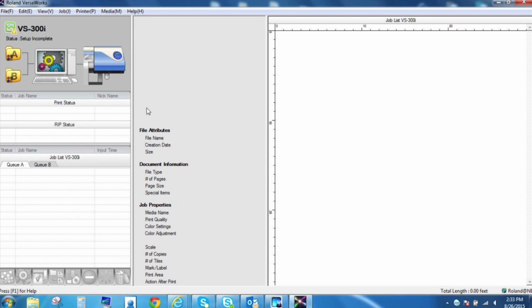I think it even says on there that if you do not see a particular media profile for something you're using, to contact Rollin, and then they will get in touch with the manufacturer of that media and try to get a profile built to be loaded onto the profile center. So that's a really good resource when it comes to different profiles for VersaWorks.